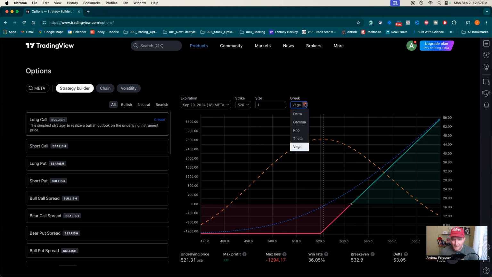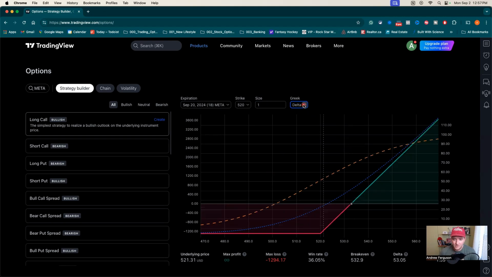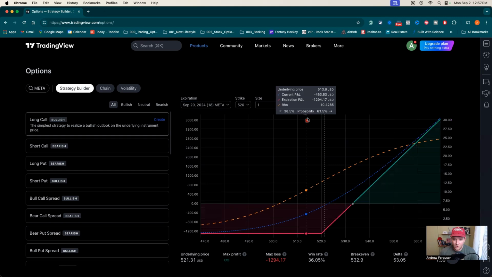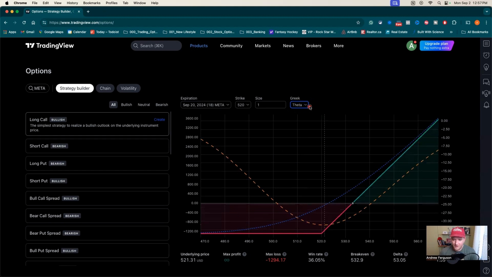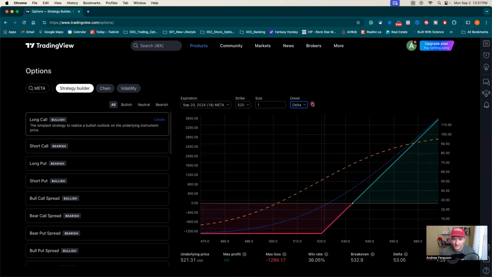You can pull this tab down and you can go delta, you can go gamma, you can go rho, theta, vega, whatever you want to do for the main Greeks there. Again, I don't think this is a critical one to understand or know, but it is there if you want to plot, and you will plot these on your chart, whichever one you choose to look at. That just comes in as this yellow line right there.